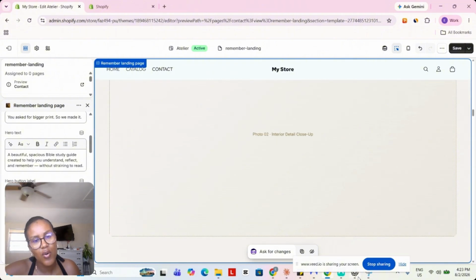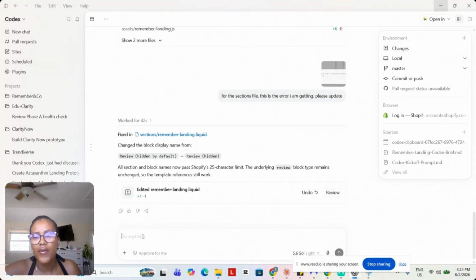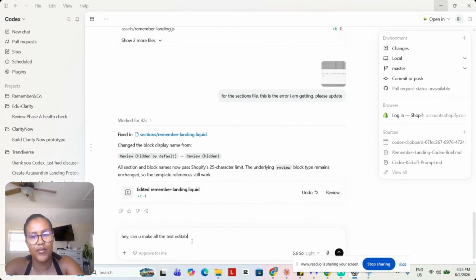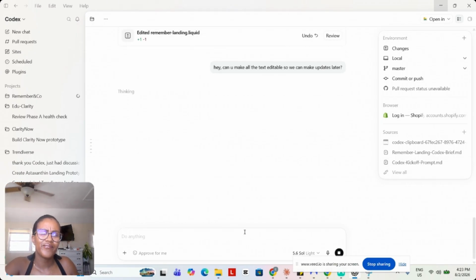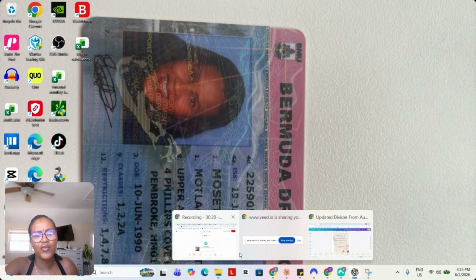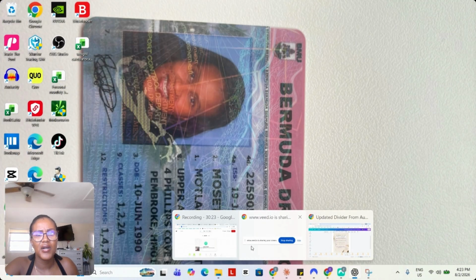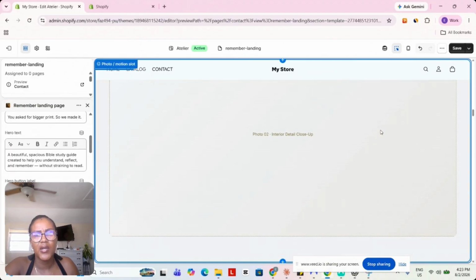So I will ask Codex directly, can you make all the text editable so we can make updates later? Because you don't want anything to be hard coded at all.